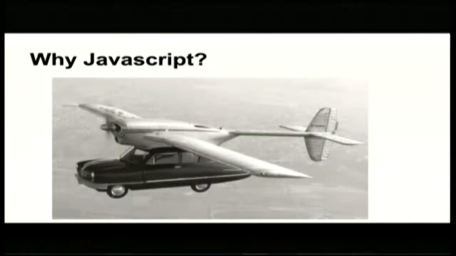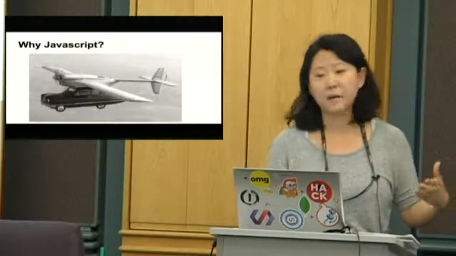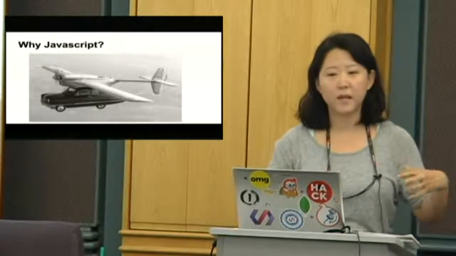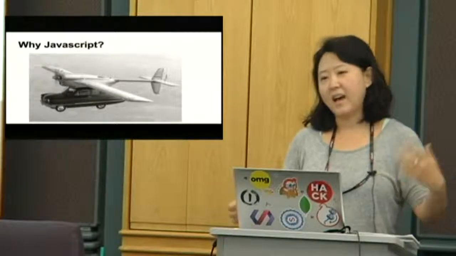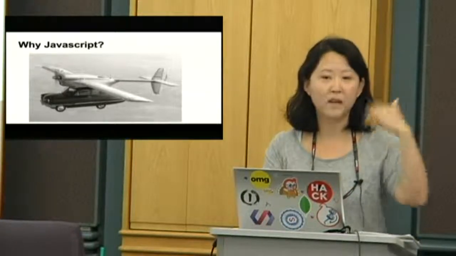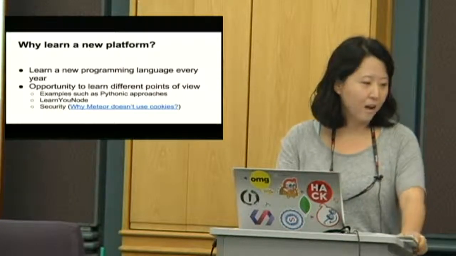Actually, there is a very good explanation for JavaScript. Jeff Schmidt from the Meteor Development Group had a YouTube video about the JavaScript State of the Union. It's kind of like when you want to fly a car, basically. You can find propellers, you can find all the parts for a plane, but you'll be creating something that no one can maintain. And maybe the car plane will fly, but it's just not maintainable.